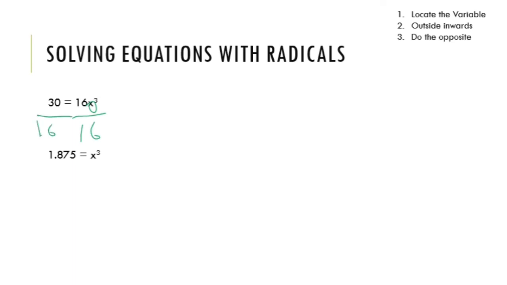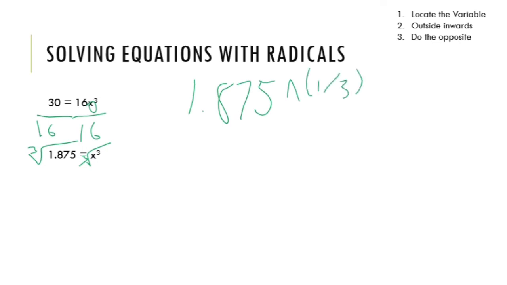When I divide 30 by 16, I get a fraction, but since we're going to get this answer in decimals, I'm going to go ahead and put 30 over 16 in my calculator, and I get 1.875. Now, to undo the cube, we're going to do cube root. And cube root in your calculator is the same thing as putting in 1.875 to the power 1 over 3. That's the same thing. All right. So if your calculator doesn't have the cube root function, you can put to the 1/3. This gives me 1.23 equals x.